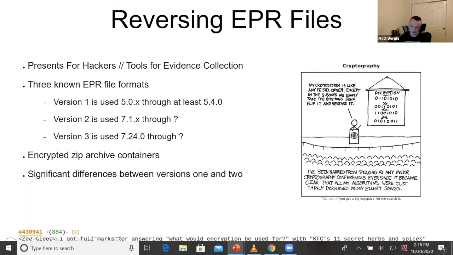The very first version was broken by somebody else, and I broke it and then realized that somebody else had already broken it. It was a hassle, but it ended up being good because version 2 was very similar to version 1, and all of the reversing knowledge from version 1 ended up applying very well to my reversing of the version 2 that I played with.